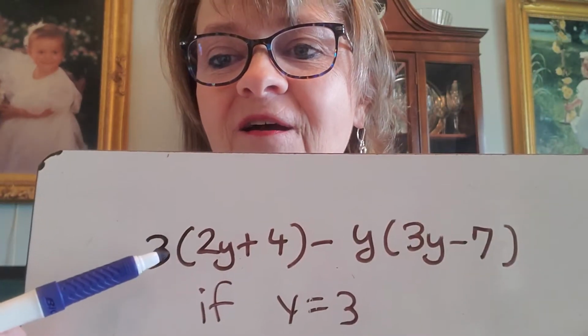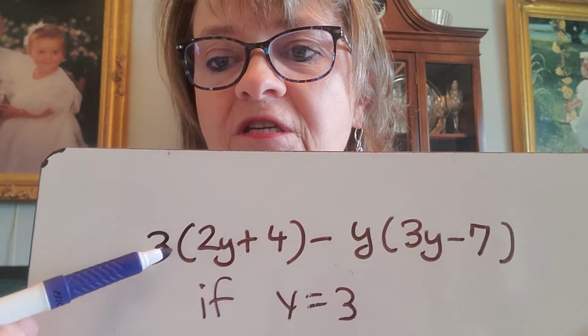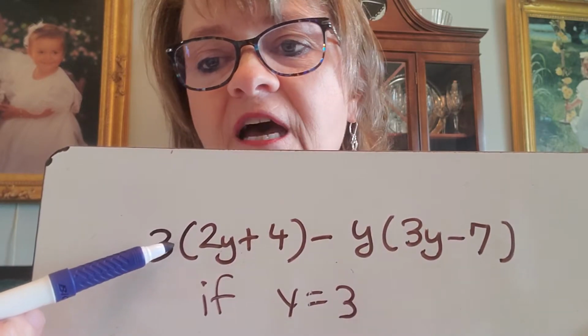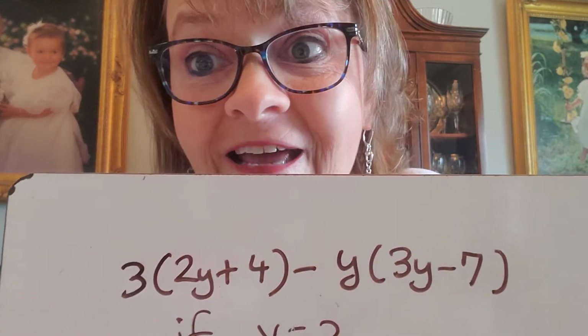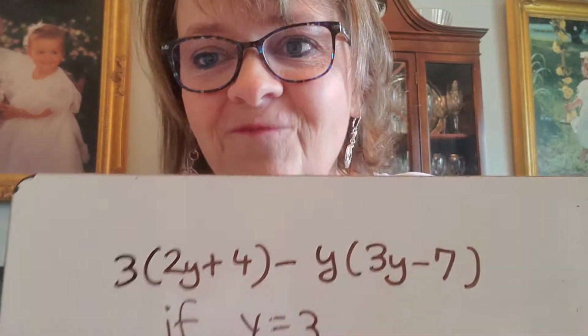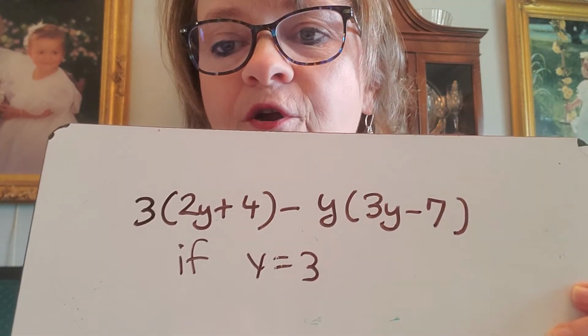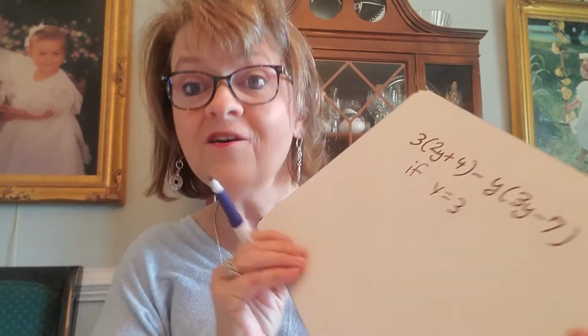Same thing here. The 3 in the parenthesis, there's not a symbol in between. There's no plus sign, there's no minus, so it's understood to be what? Times. That's right. So let's go ahead and do this. Go ahead and put your 3's in all those y spots, and I'll do it too. And I'm going to give you a couple extra seconds because I know you're slower than me.